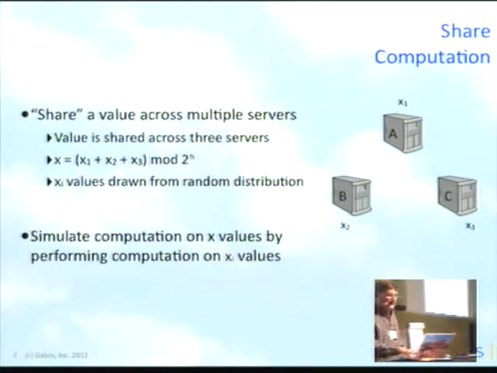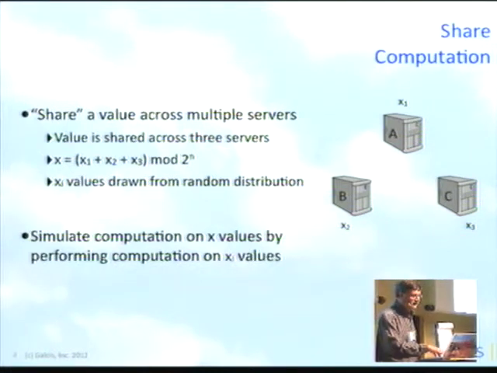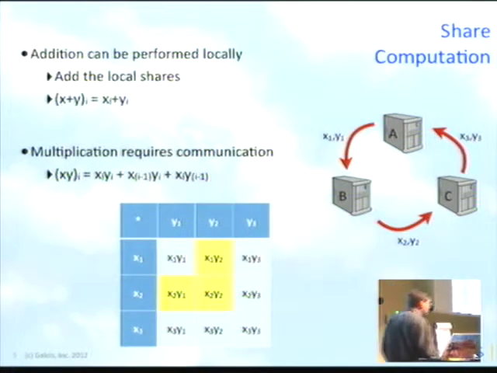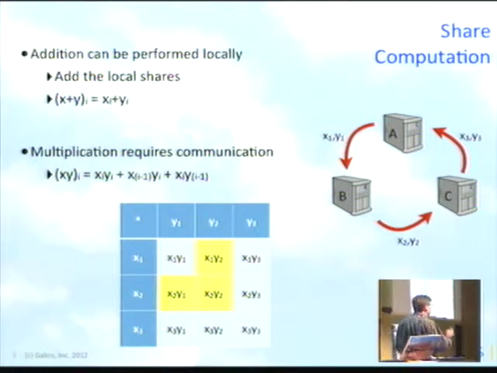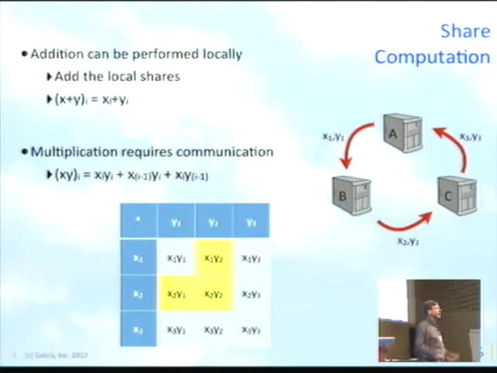So how would we do that? And by the way, this is all background at this point. I'm just giving you a sense of the background. So we do it with addition. If you've got a share of x's and a share of y's, you can just locally add the shares and you're done. It's just completely local.